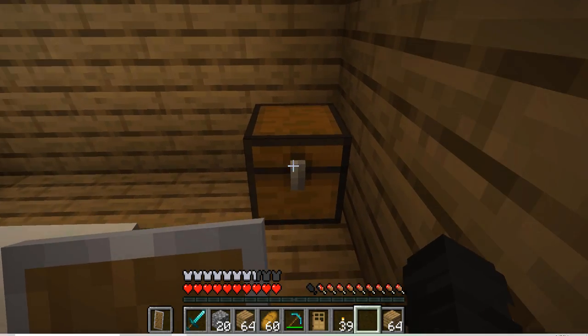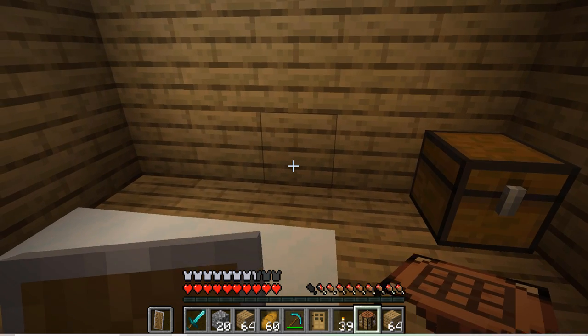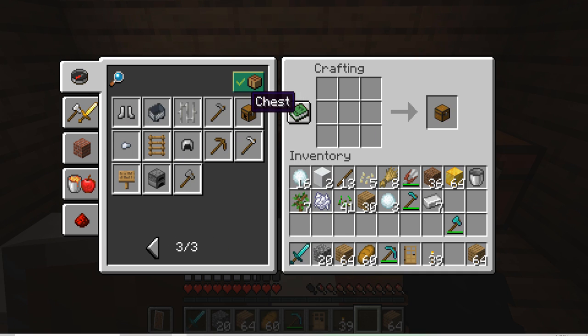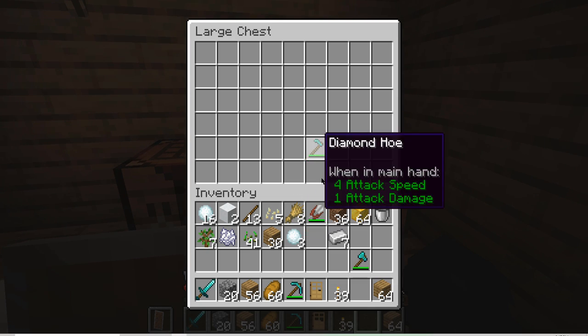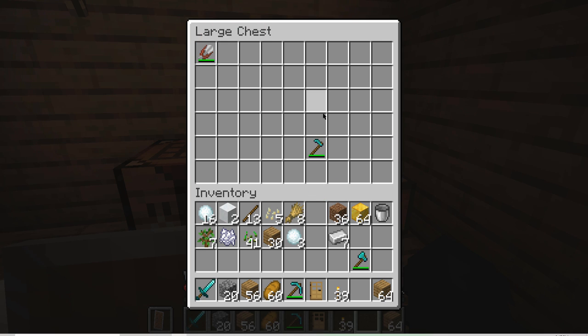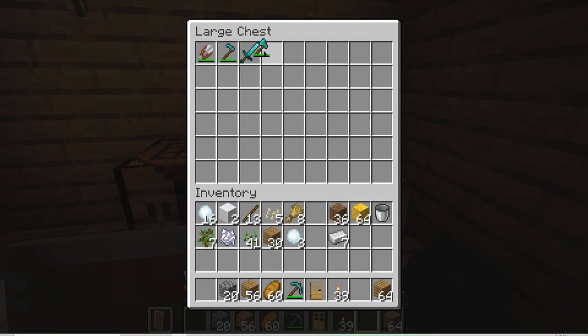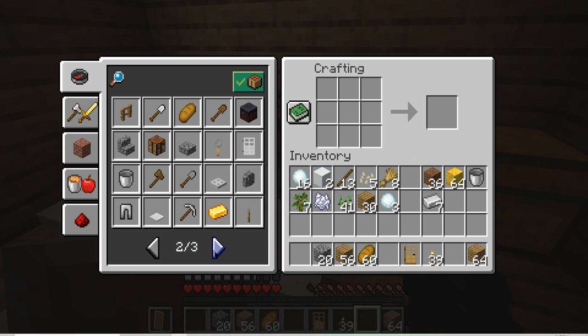Actually, I'm going to make a double chest. But before I do, I need to get my crafting table. I need to create a chest. Chest. There we go. Now I've got a double chest. I'm just gonna place everything in here. Actually, I'm gonna place all the tools here. All the tools in here. I'm actually gonna name it tools.